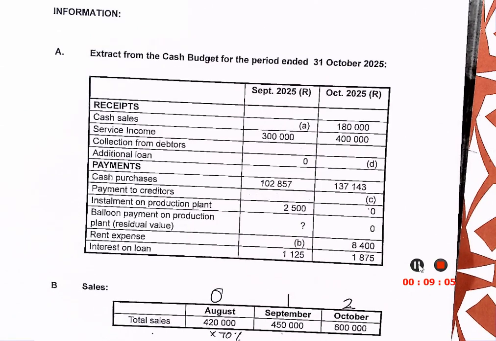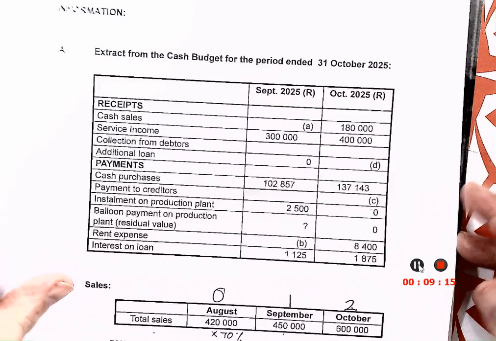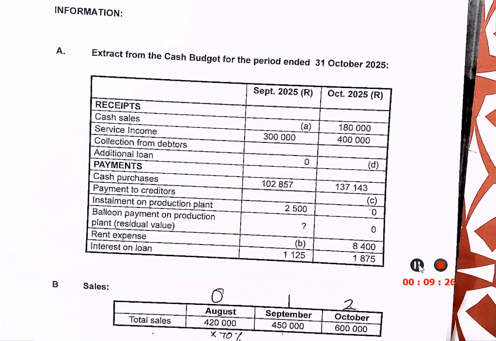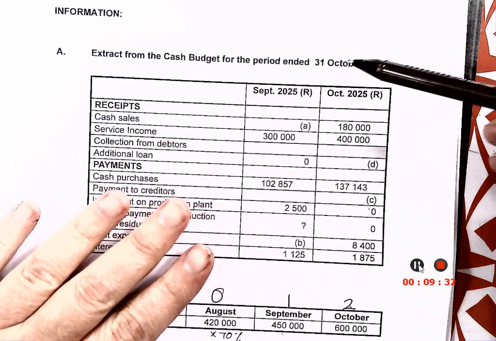Where did the 5 come in? You said, what if they give it the 5th of September, then it's 3 months? Okay, I was just tweaking. But can I assume that September's amount is from the 1st of September, and October's amount is on the 30th of October, which means it's 2 months in between? No, you know it's not how it works. You are trying to get your wrong answer to be right. They didn't tell you first or second.